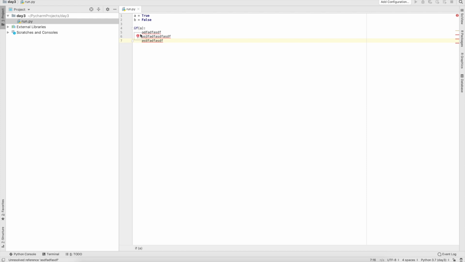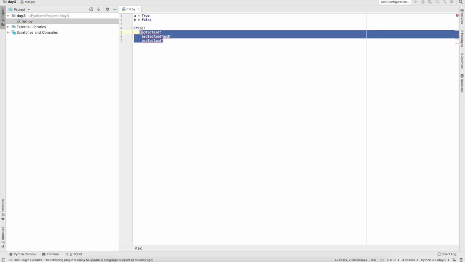Here we can see these 3 lines are in the proper indent, so it will assume that these 3 lines are a block of this if statement. Let me demonstrate. If I say if a, which means if the thing inside is true, and a is true, it should go inside.